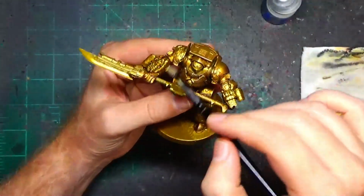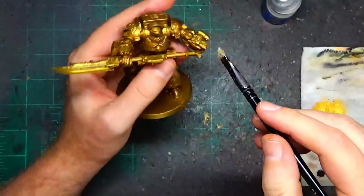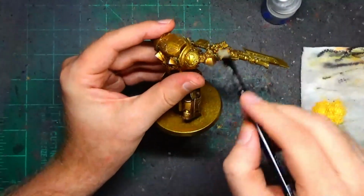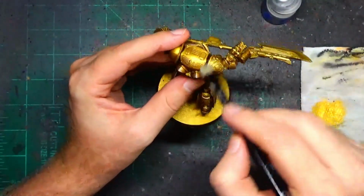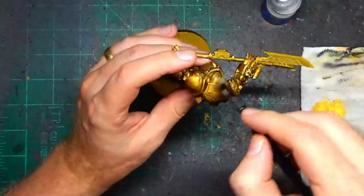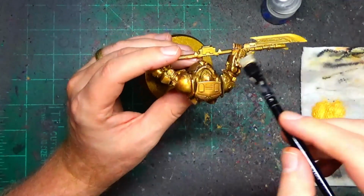With the gold dry brush out of the way, we now do the very last level of dry brushing, and for this one I like to use Runefang steel. Be pretty sparing, you just want to hit the sharpest edges, don't try and cover the whole thing. Get sharp edges, corners, and maybe some of the detailing on the leg panels to stand out just a little bit. This will give it a little bit more of a sharp metallic look.